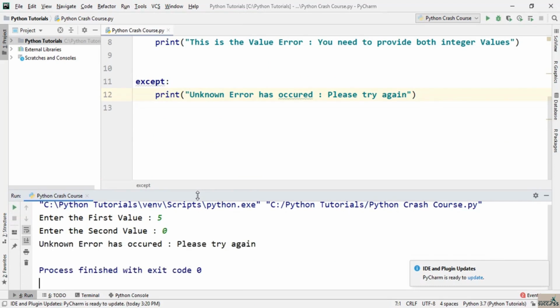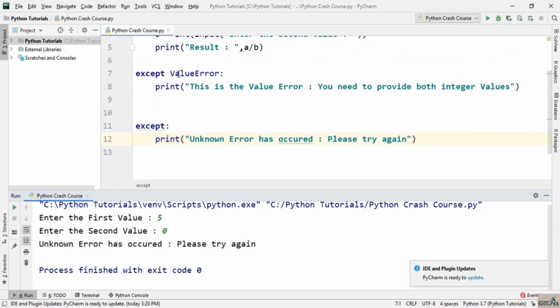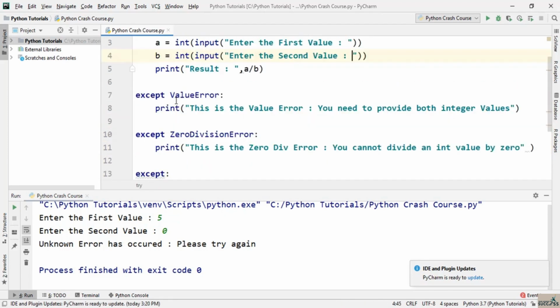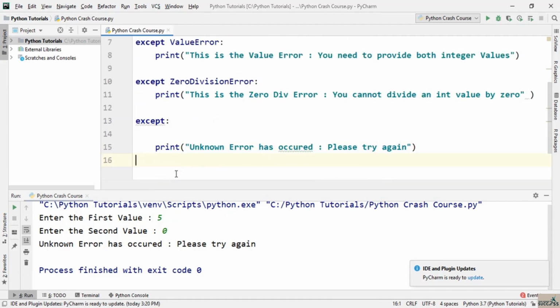Now if you execute this whole code, first of all it checks if the error that has occurred is the value error or not. If it is not, then it simply comes inside the except block and prints out this message on the console screen. But basically this whole thing is the real code for this example. So I hope the try and except block is now making more sense, and now you should be getting some idea of how you can use it in your future programs.